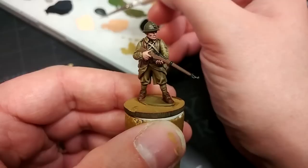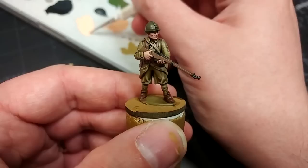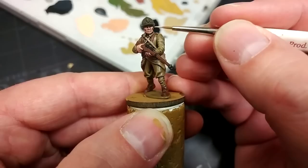We're going to move on and we're going to do a final highlight. I have here basic skin tone from Vallejo. And as I've mentioned before, if you see somebody who is this color, get them help. But for a highlight, this is really handy. So I'm going to do just a tiny wee bit on places like the tip of his nose, his cheekbones, and so forth.